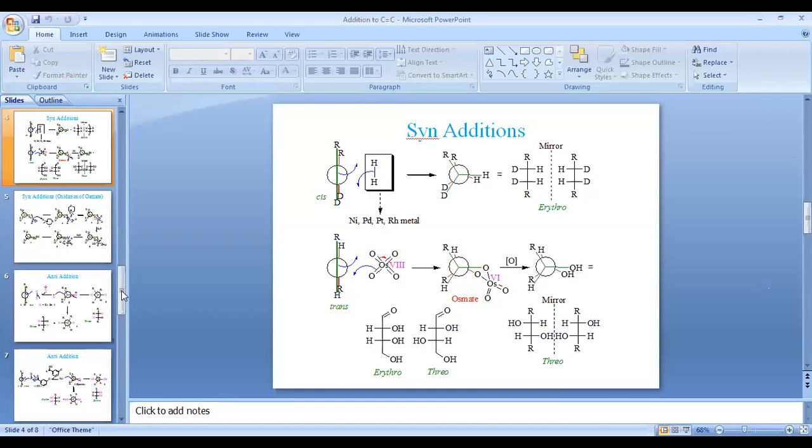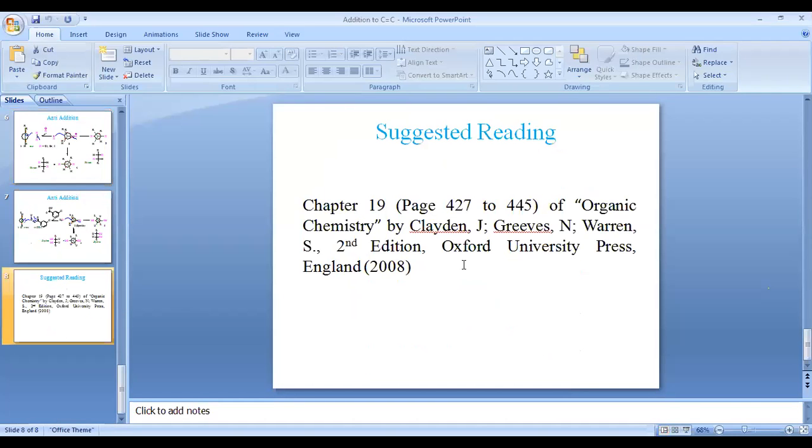Right, so the last slide that I presented yesterday is about the suggested reading. After 1 or 2 days, I shall share these slides with you, and I shall provide a few exercise questions associated with this. So just keep reading pages 427 to 445. All of you have the e-copy of this? Anyone who doesn't have the e-copy of this book? If every one of you has it, just go through page numbers 427 to 445.